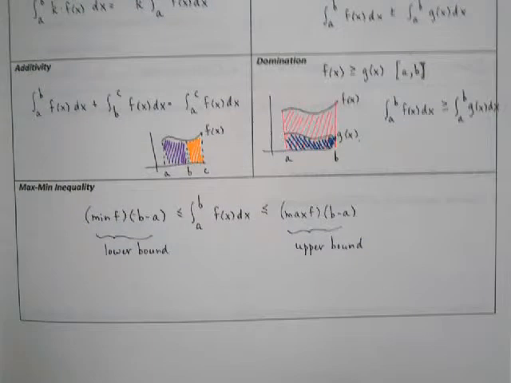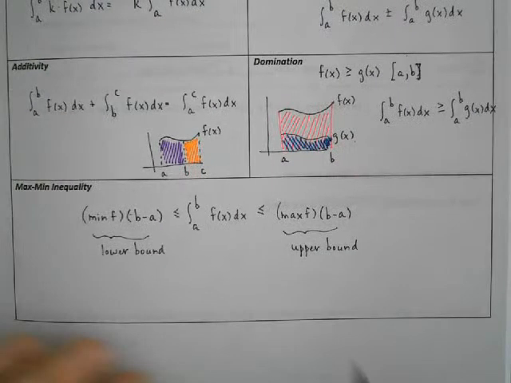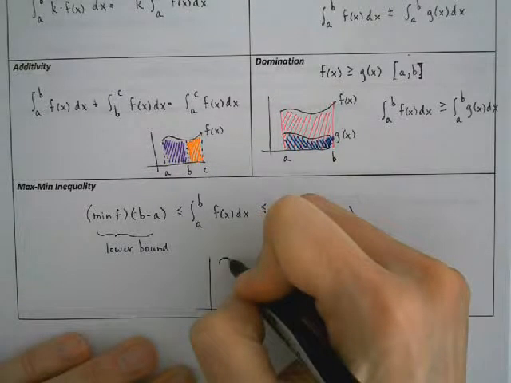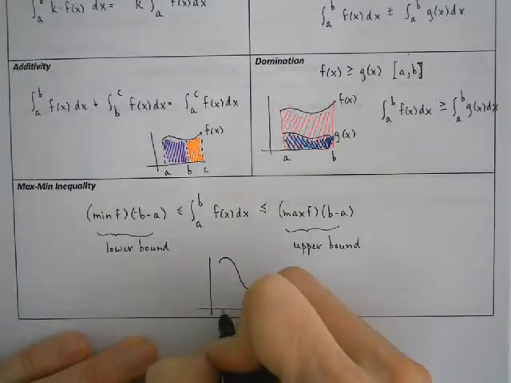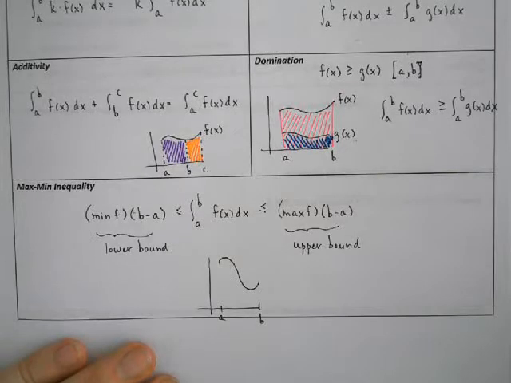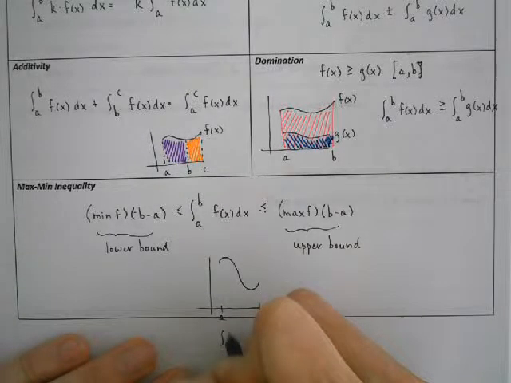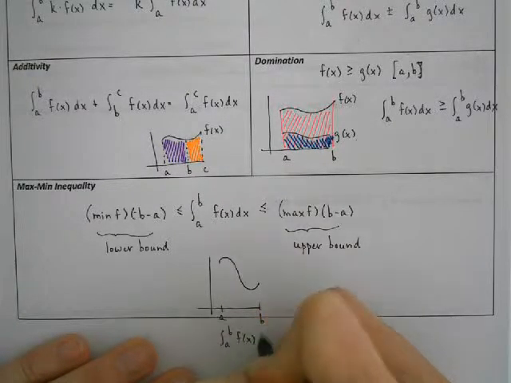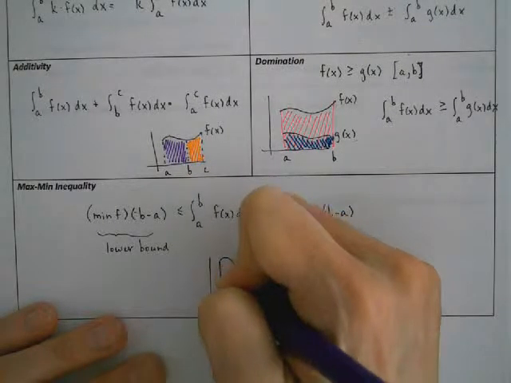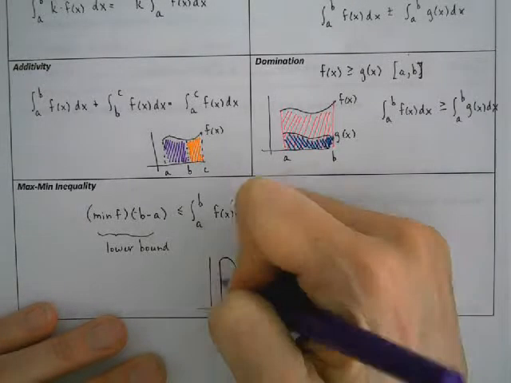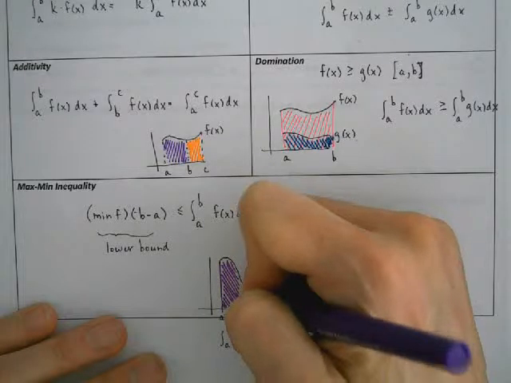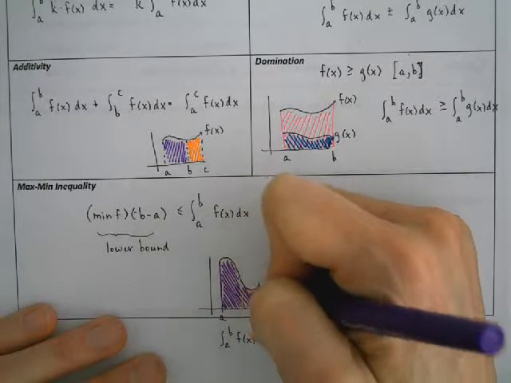So again, let's go ahead and take a look at what this might look like. I'm going to just make up a graph here, make up a curve. I'm going to make it look like this. Okay, and I have from A to B. So I know here that the integral from A to B of f of x dx is just going to be the area under that curve, or between the curve and the x-axis. So that's the value of the integral, is all this area between the curve and the x-axis.